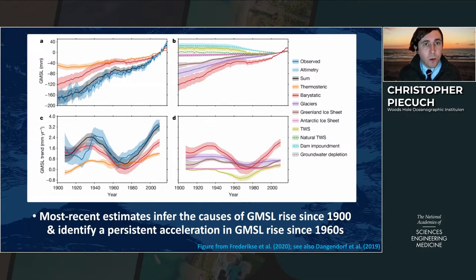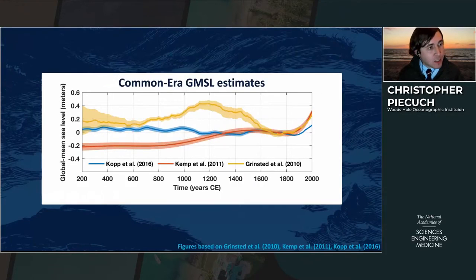So long story short, if you come away with anything here, it's that we have a really good understanding of 20th century global mean sea level change and its causes. So what's next? Well, I would suggest we start looking at a longer geological timescale, specifically the late Holocene or the Common Era. Why do I highlight that time period? Well, a couple of reasons. One is it provides an informative, longer-term geological context within which to put modern rates of sea level change. The other is a bit pragmatic. There's a relative abundance of proxy sea level records, with things like salt marsh sediments, coral microatolls, et cetera.